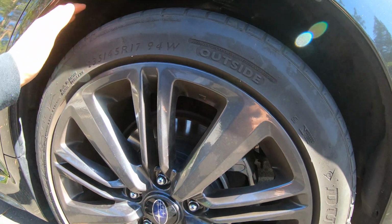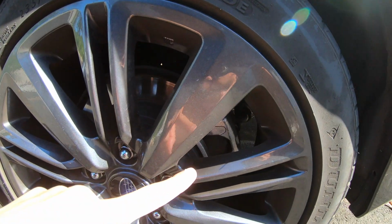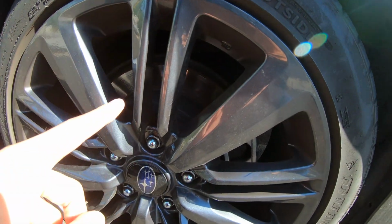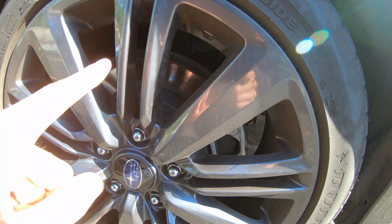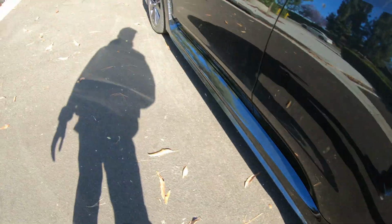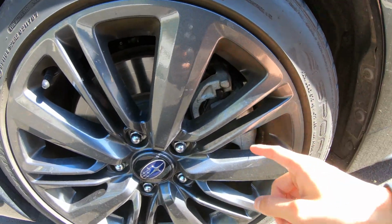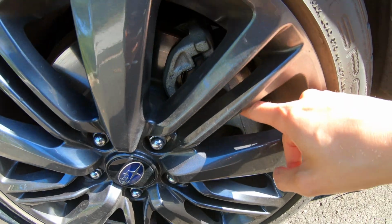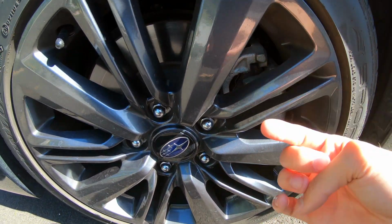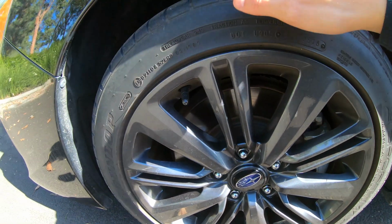The rear brakes are not that huge. It's a single piston caliper right here. I did change the brake pads to Fast Fab's brake pads for the WRX. It works pretty good. Does not brake fade at all in the canyon, so I'm really happy with that. The fronts are also a floating caliper, but it's a 2-piston. You can see right here, 1, 2 piston. And these are much bigger than the rears, of course. And these do handle pretty well because the front takes up a lot of the load.